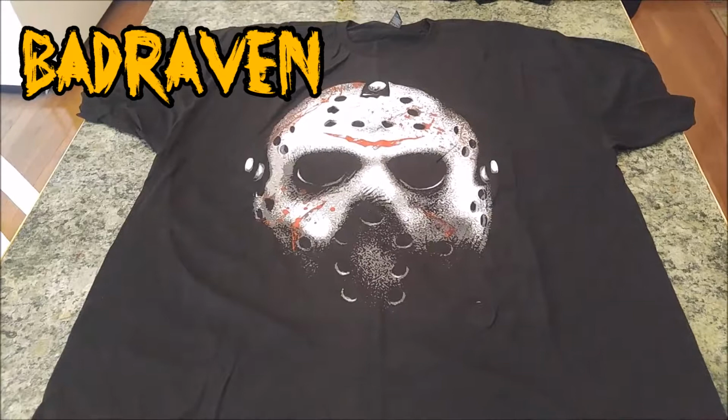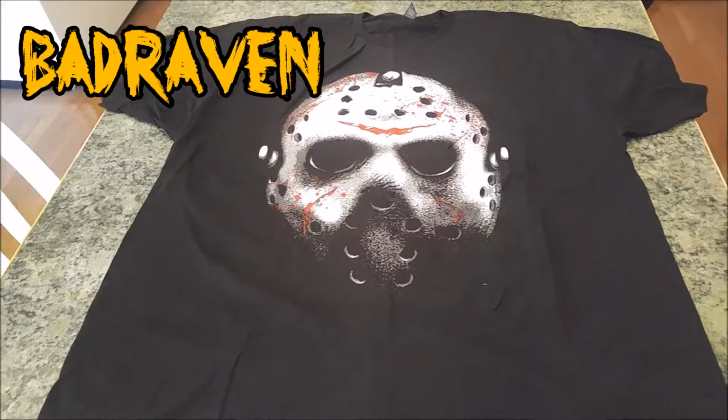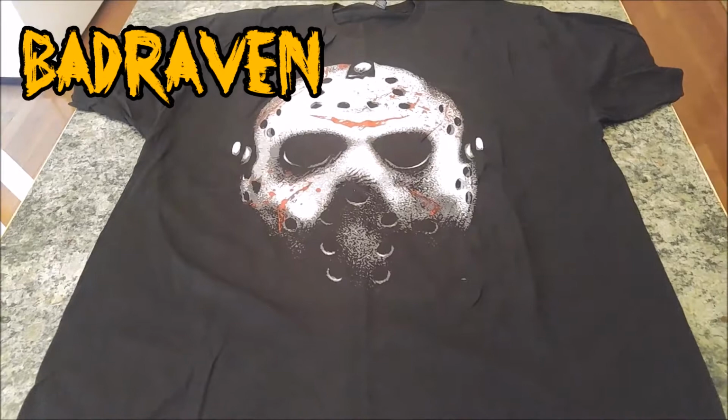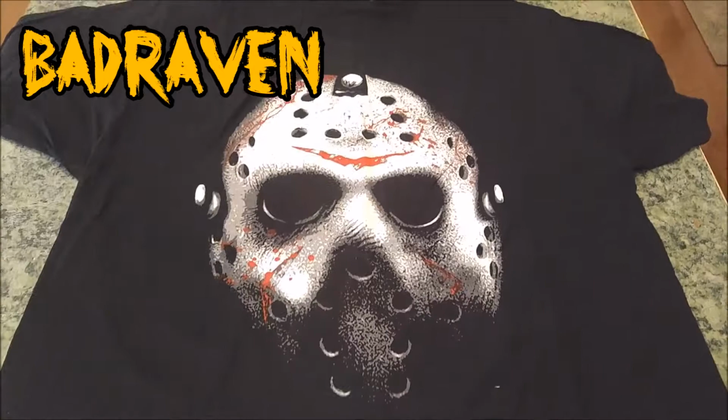The face coming out of the black darkness, and you can tell the way that it's made that it's definitely coming out of the shirt. It's definitely a very well designed logo put right into the material of the shirt. Very well done with the fabric. Again, a 2XL unisex shirt. And just awesome. Look at that. How in the world can you not like that picture?